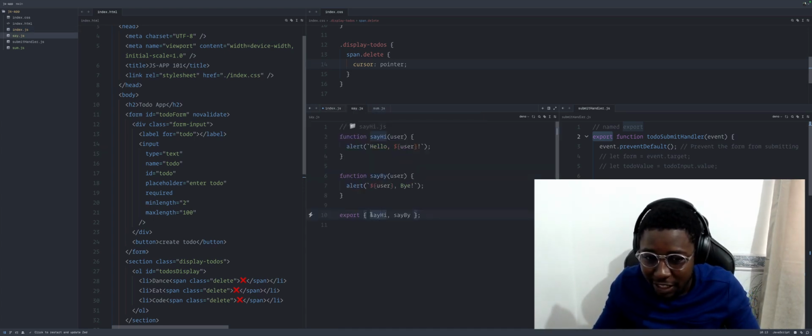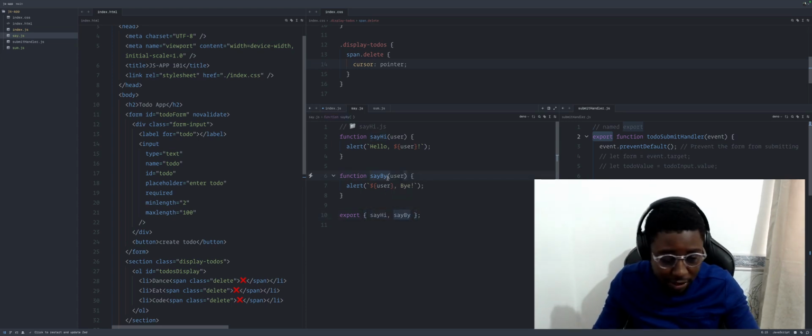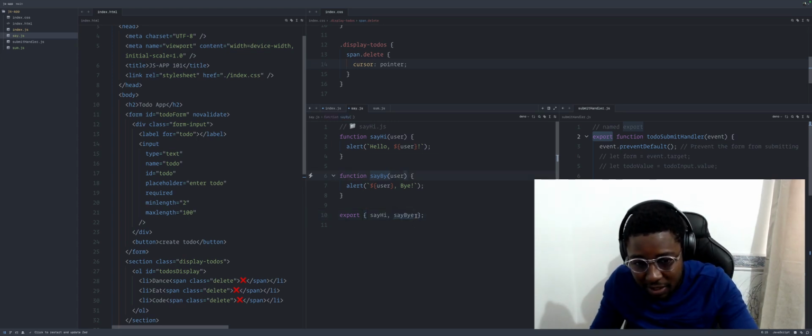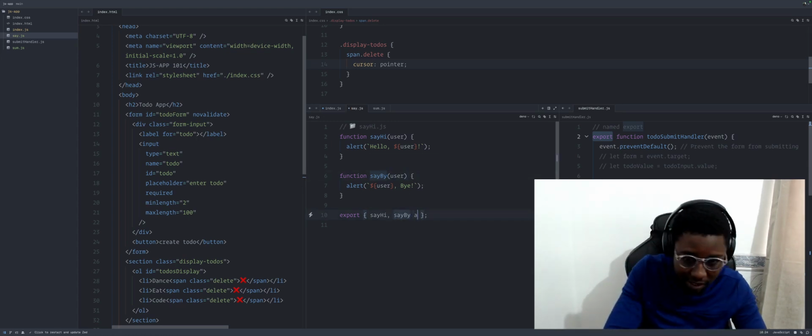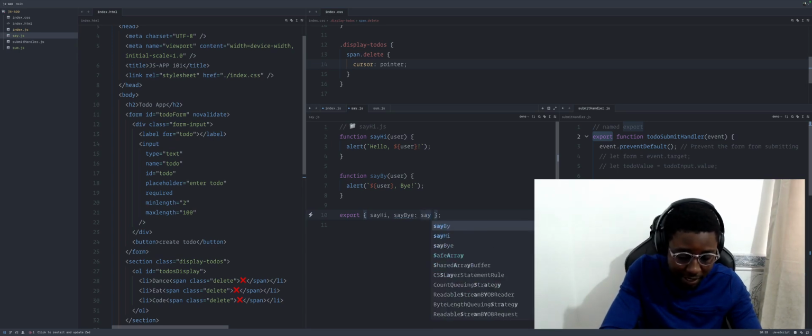And I'm worried because I know that I exported something to be say bye. So that's why I checked here and I saw that, oh, an e is missing here, right? So I could just put the e here and put this e here. Or better still, I can leave it the way it is and then rename it. Say bye is the same thing as say bye.